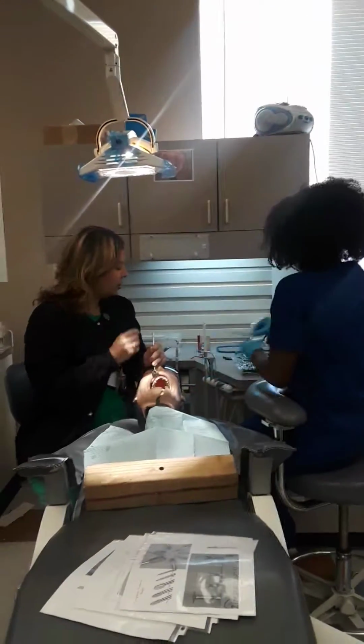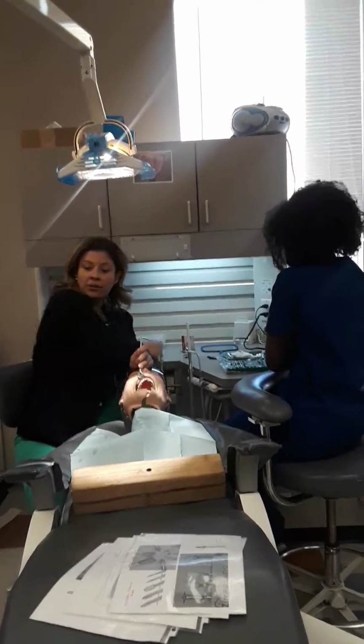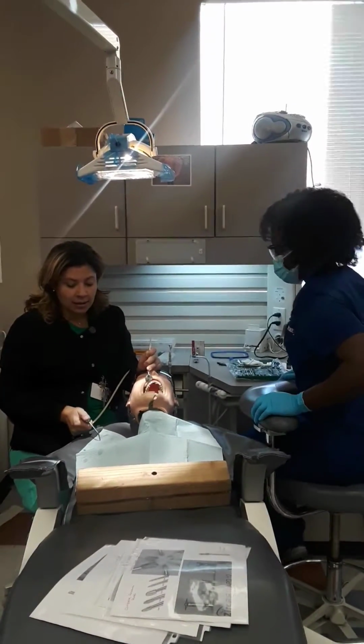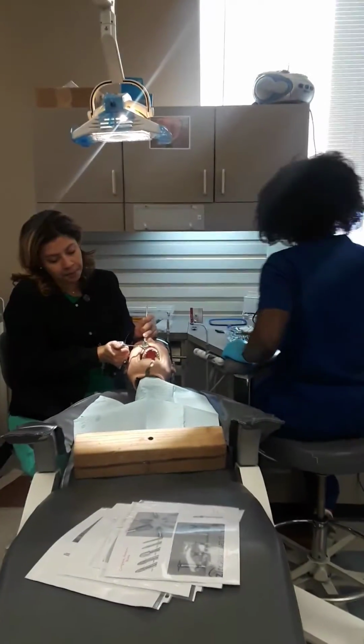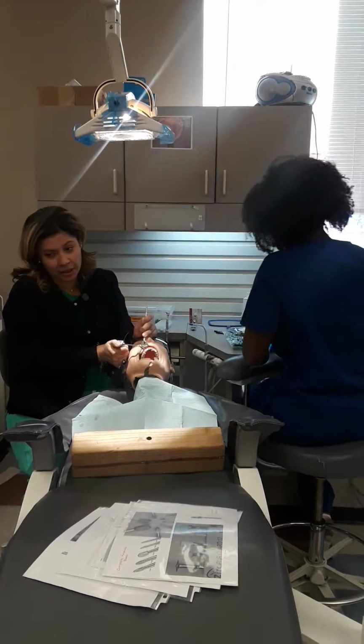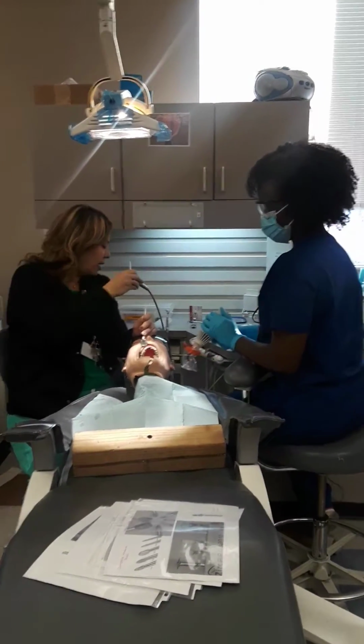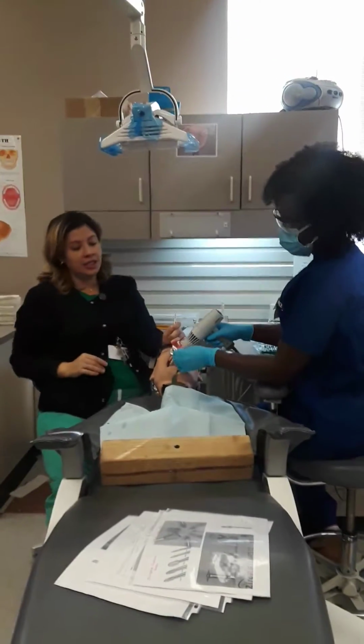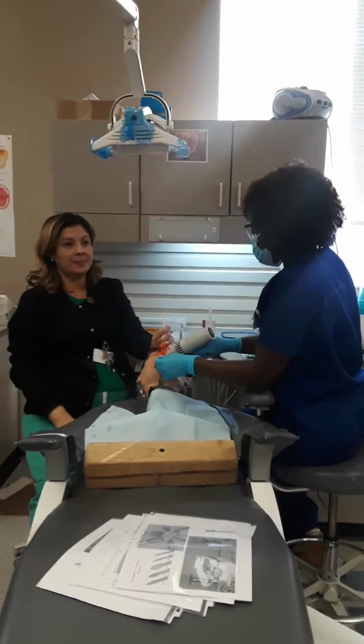So you're going to see me dab it a few times, take it to the tooth. Add a side note: an assistant or doctor will always do a burst of air on the tooth to make the bond thinner. So we're going to burst some air to make it thinner. And then she's going to cure for 20 seconds.